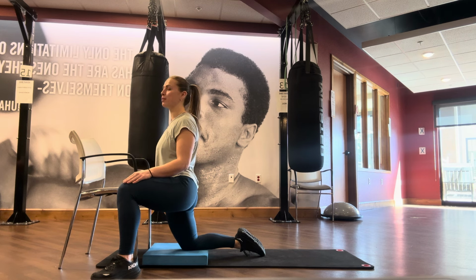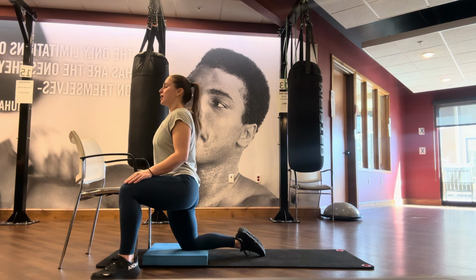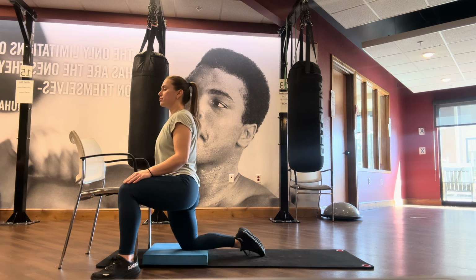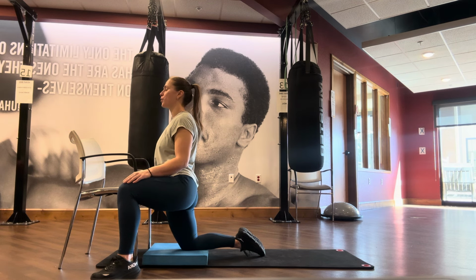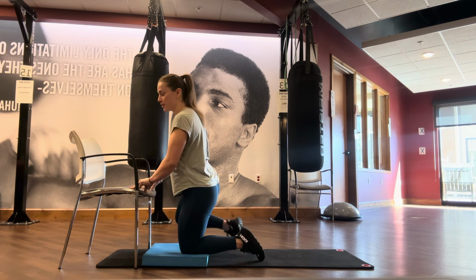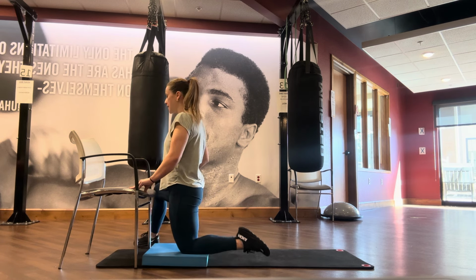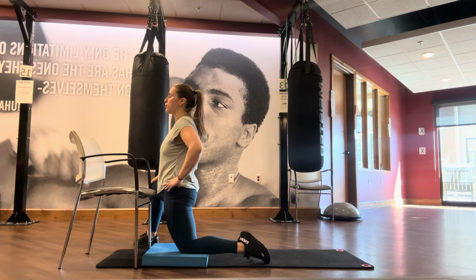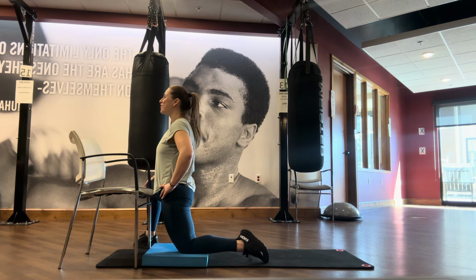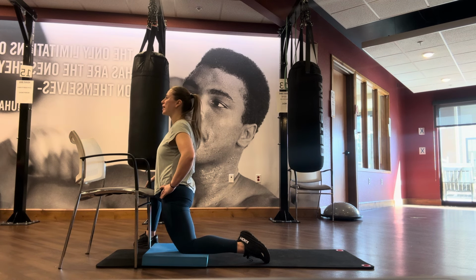Good. Let's take 2 deep breaths. And out. 1 more in. And out. Good. All right. Bringing that knee down and lifting the other one up. Out to that side. And we push a little more here, really stretching out that hip flexor. We need some flexibility in order to get our leg up safely and effectively.